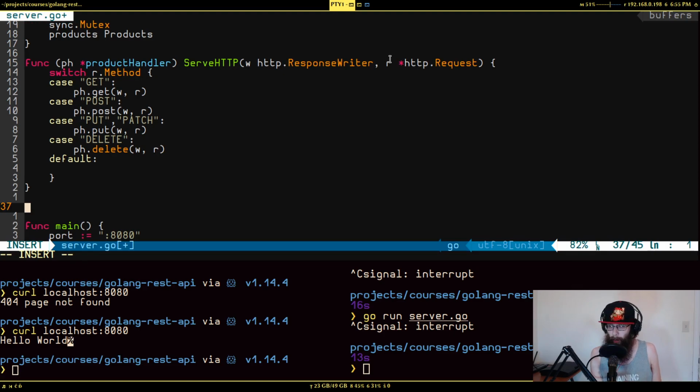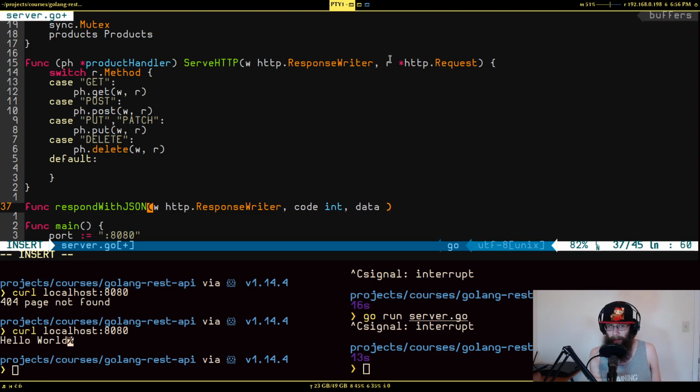The first one is a function that we use to respond to a request with a JSON payload. So I'm going to have a func called respondWithJSON. And it's going to take in that response writer, http.ResponseWriter. And I want it to pass in the HTTP response status code, so like 404 or 200, stuff like that. So an int, and then the data that's going to be put in there as JSON.